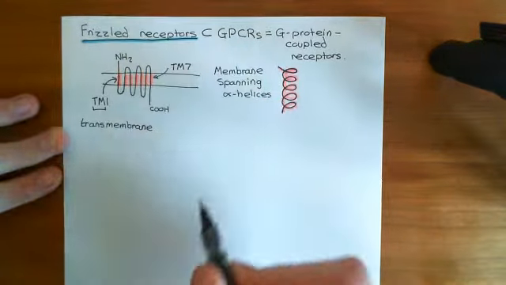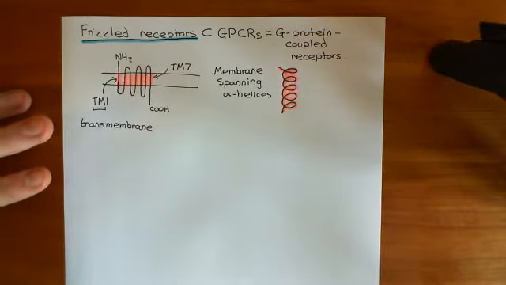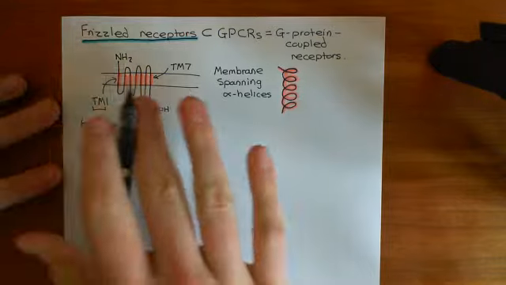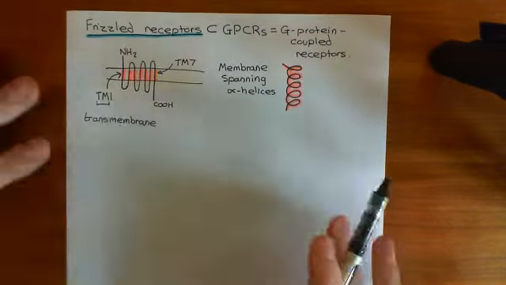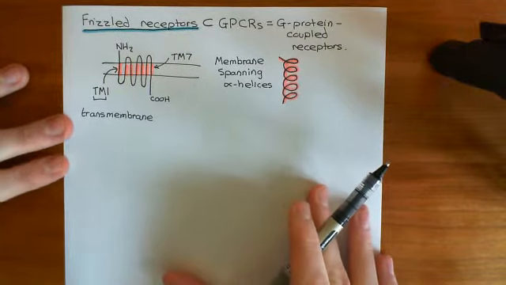Okay, so there's TM1 through TM7. Now there are more domains that are conserved that have names other than just the 7 membrane-spanning alpha helices. And by the way, I'd just like to mention that you find this structure within all 800 of the G-protein-coupled receptors within humans. And you also find G-protein-coupled receptors outside of humans as well. I think the total number of G-protein-coupled receptors that biologists have so far found in living organisms stacks up to around 30,000 now, and they all have this same 7 transmembrane domain structure.